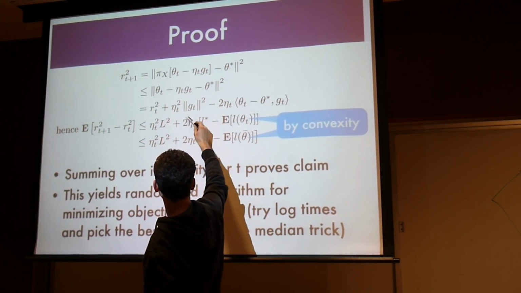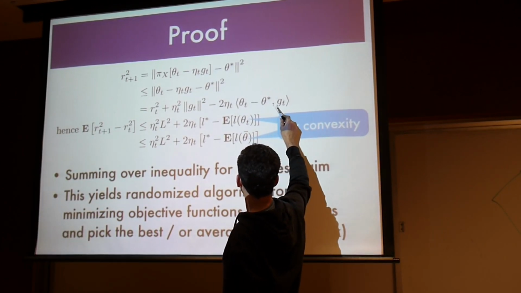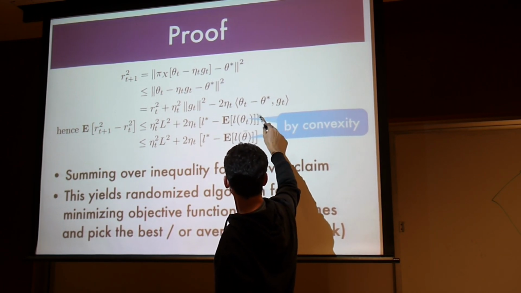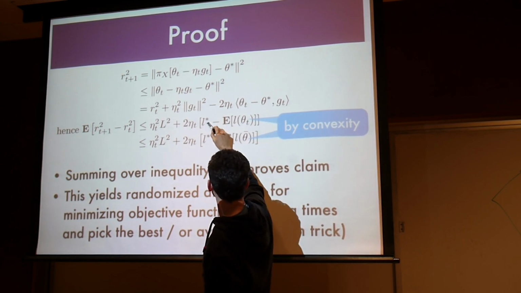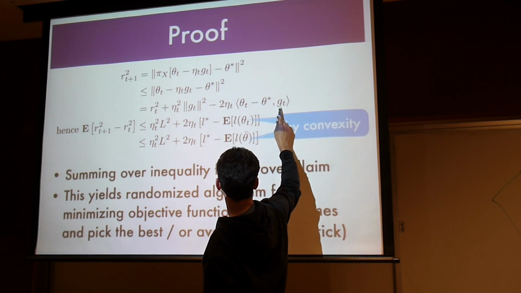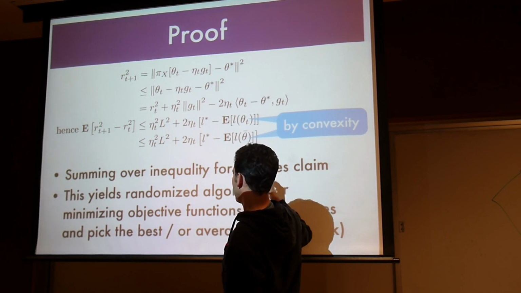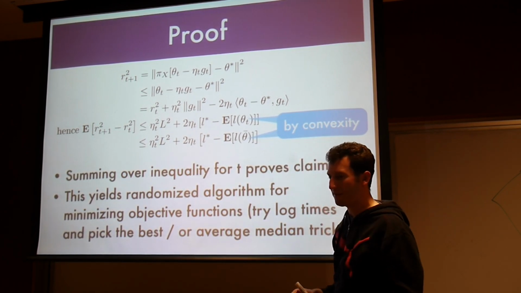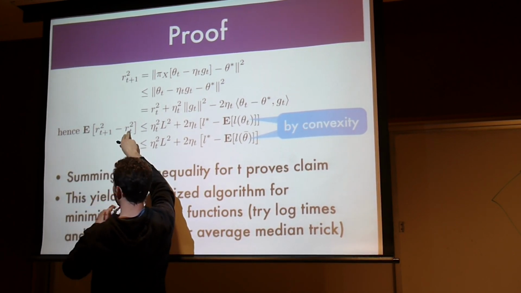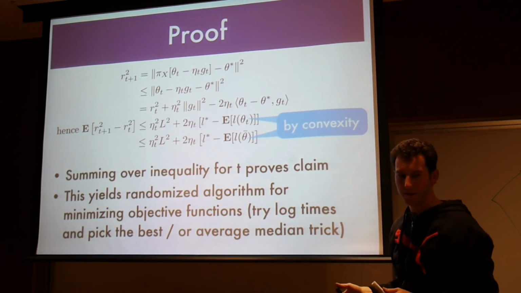And now I need to upper bound that last term. This is my current parameter vector minus the optimal one in an inner product with a gradient. Now by convexity, I can express that as basically the same term plugged in with the loss function. And then I can take the expectation of the loss functions. That's what gives me this. Now then, once I go and actually sum over all these terms here, this sum telescopes, because now R_t appears once on the left and once on the right, and then I basically have my bound.